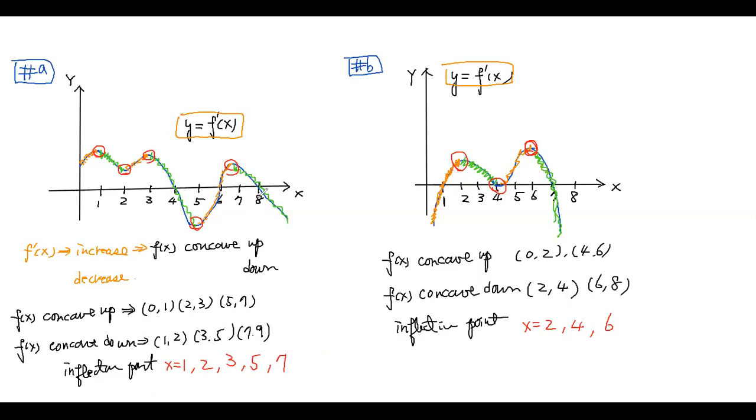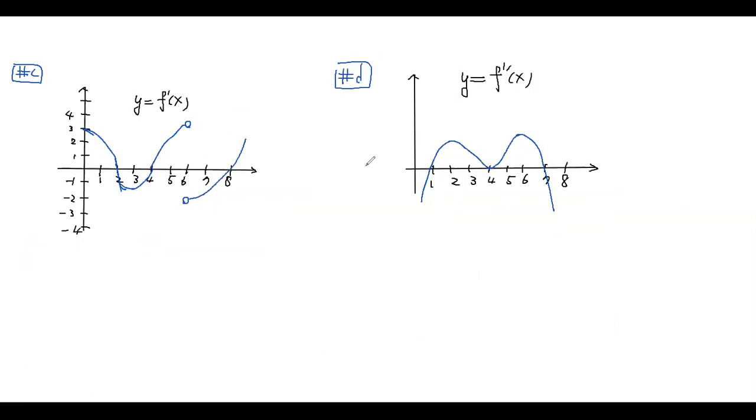Okay, now let's take a look at the next ones here. It's pretty easy after you remember the principle, all right? For these ones, what is my f of x? It's concave up, and the f of x is concave down, right? So you look at the graph, which is still the f prime x, so it's the first derivative.